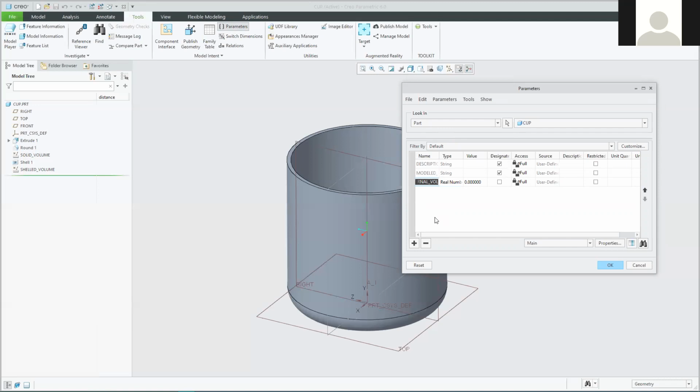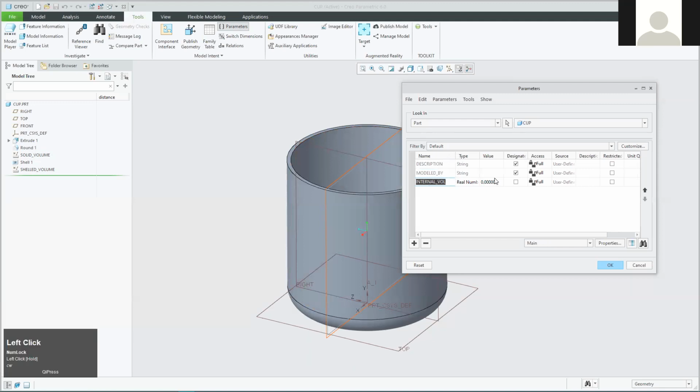And when I create my relation or my little calculation, which is going to be the volume that's stored inside solid volume minus the volume that's stored inside shelled volume, I'm going to make them equal internal volume. So that number, which is currently 0, will get a calculated value entered in it. And that calculated value will be the volume that's stored in there minus the volume that's stored in there. So that's essentially what we're aiming for. But I've created this parameter ready for that kind of input that I'm going to create next. So I'll click on OK.